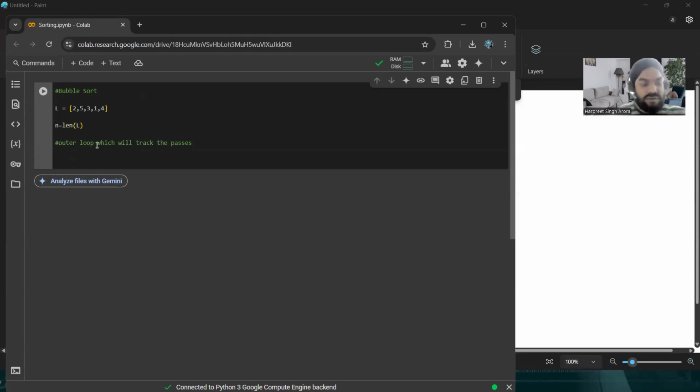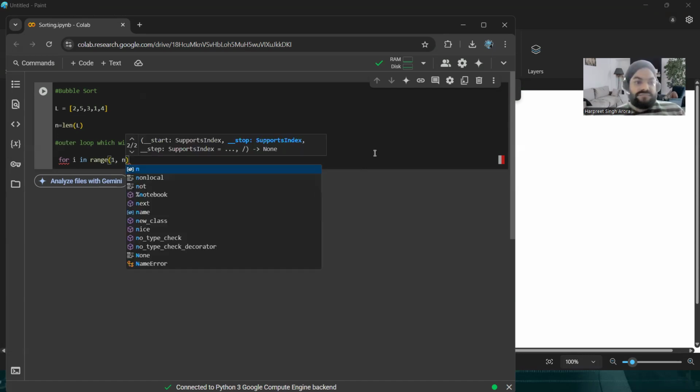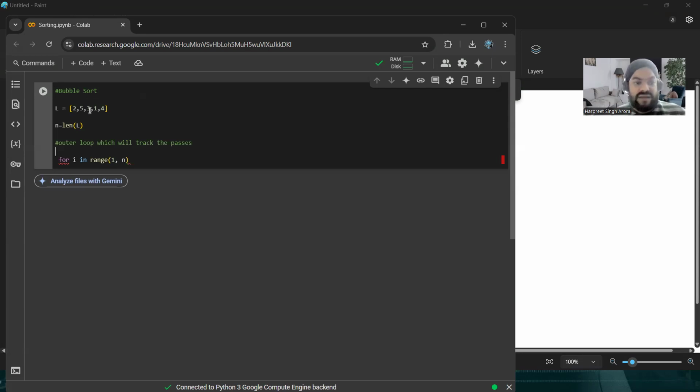So here, for i, where i is the variable in which we are storing. You understand the variable concept from our previous classes. The range we are using is from 1 to n. So we are using the entire range.